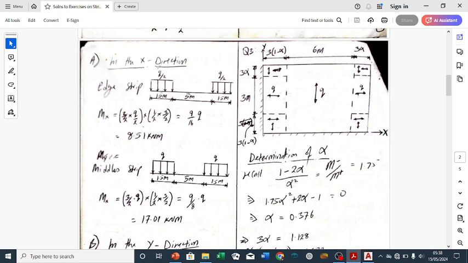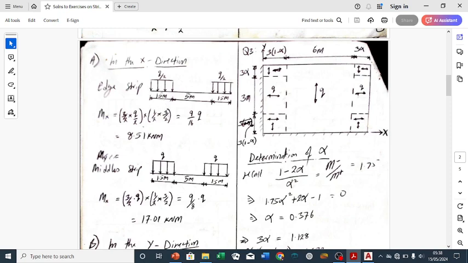So again, change this UDL to a point load. It will be Q over 2 multiplied by the span, which is 1.5 or 3 over 2. So that's why you have 3 over 2 multiplied by Q over 2 here. And when you change it, you will place it at the distance of this 1.5 over 2. 1.5, remember, is 3 over 2. That's why you have half of 3 over 2 here.